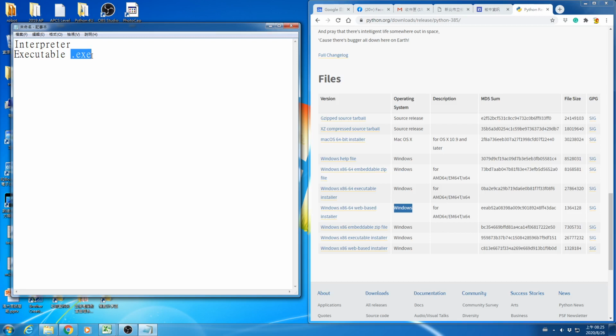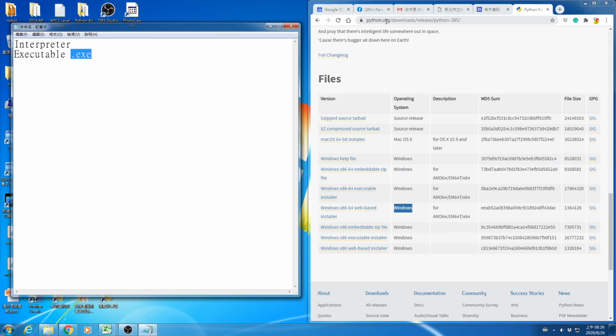Like installing a Trojan horse in your computer. Do you know what I'm talking about? A malware, a virus in your computer. It will turn your computer into a zombie that they can use to attack other sites. So that can be very dangerous if you download an exe file and run it. However, this site, python.org, is a site that you can trust.